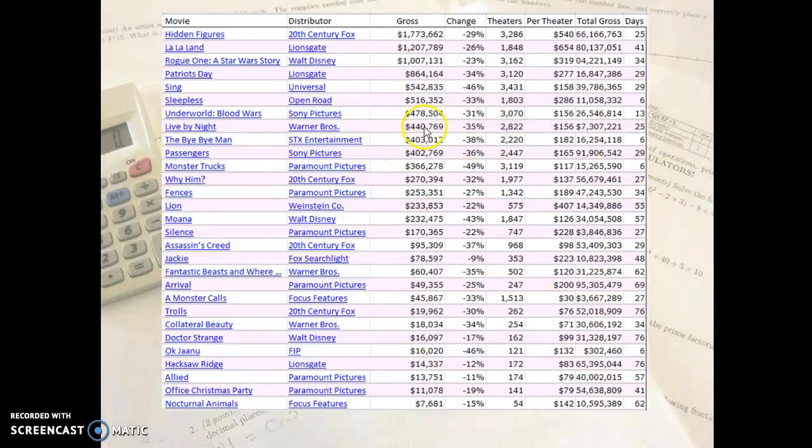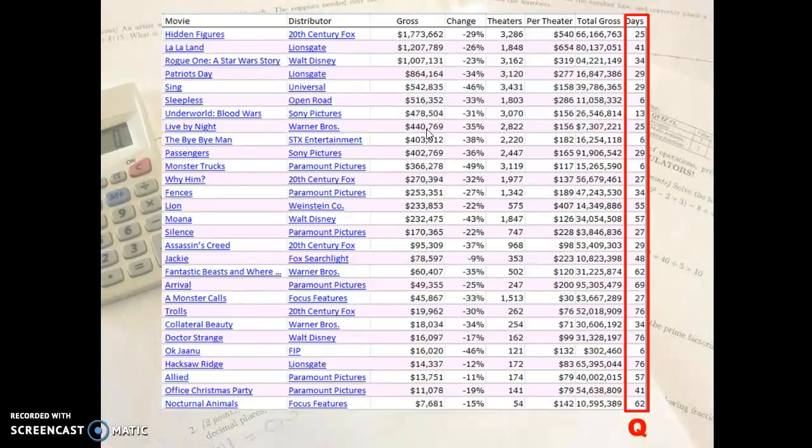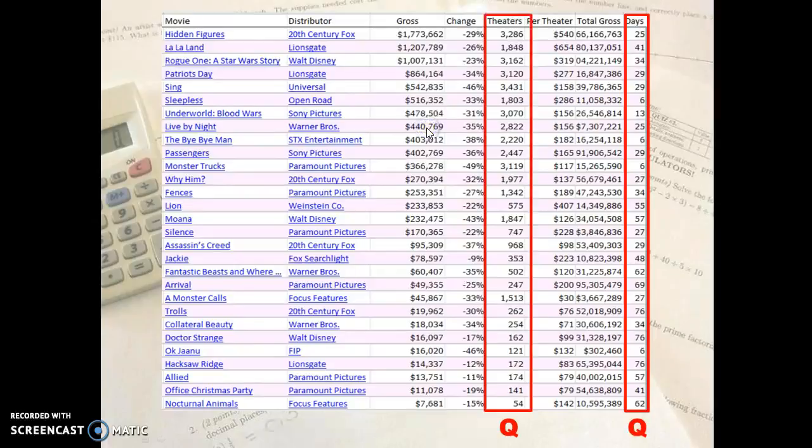In particular, let's talk about the days the movie's been in the theater. I'm wondering if the more days the movie's been in the theater, maybe it's in fewer theaters. Wouldn't that sort of make sense? If it's been in the theaters for a longer time, it's going down, and fewer theaters show it. This is a guess. I'm just going to pull that out and see if we can think about that. If a movie's been in the theater longer, it's going to be in a fewer amount of theaters.